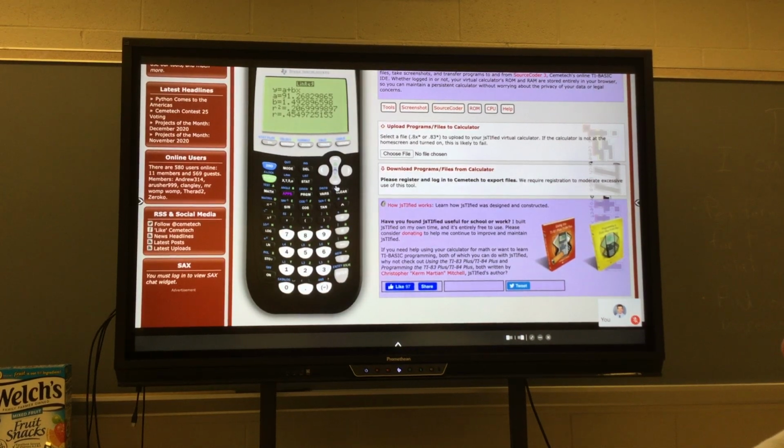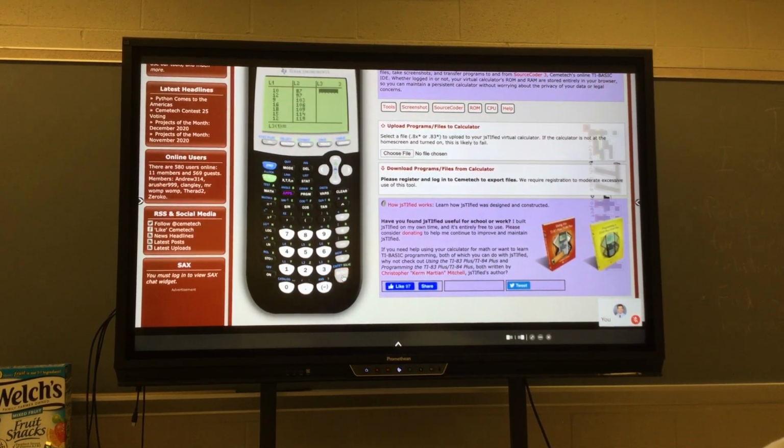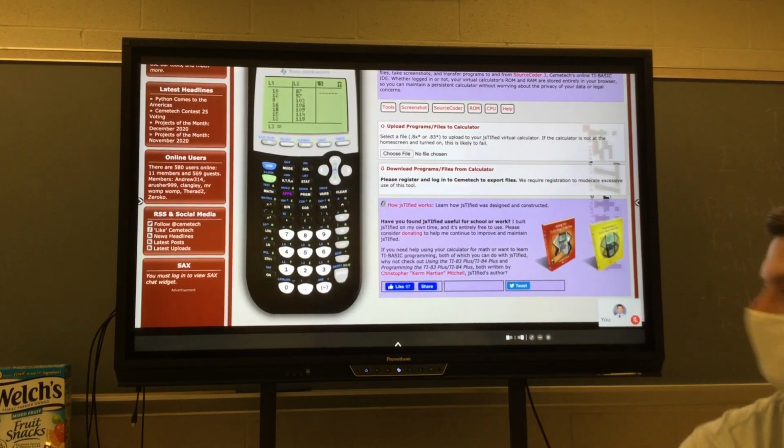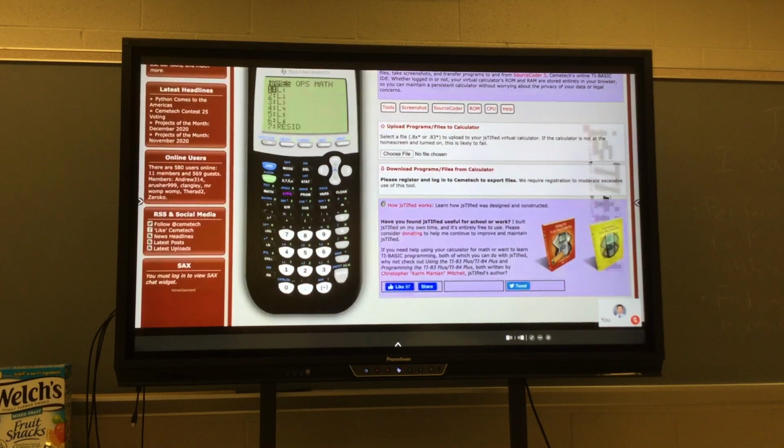Now that we have that, go back to the stat and the lists. In list 3, we're going to go up into the heading, and press second and the stat button, which brings up list. You'll now see option 7 is residual. It will create the residuals. It will do observed minus expected for us for every one of those 38. So we're telling it to do this in list 3, and there they are.